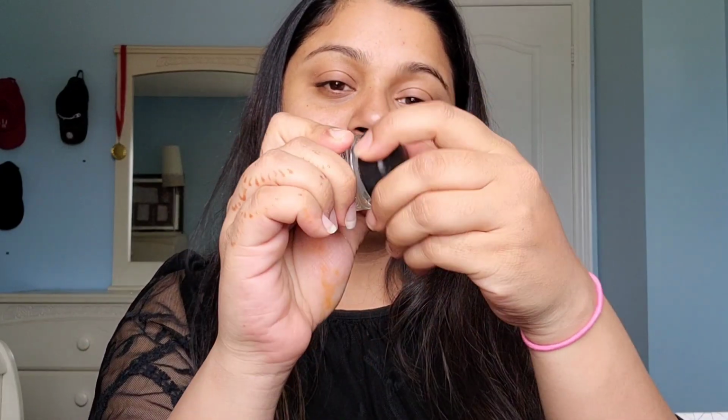Now that I've prepped and primed my skin, I'm going to go ahead and do my eyebrows. My all-time favorite right now to do my eyebrows is by MAC. It's the Fluidline gel cream actually. The color is called True Brunette. So this is how the compact looks like. This is the color.